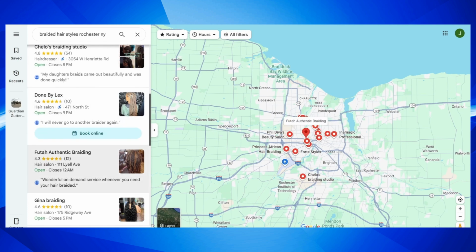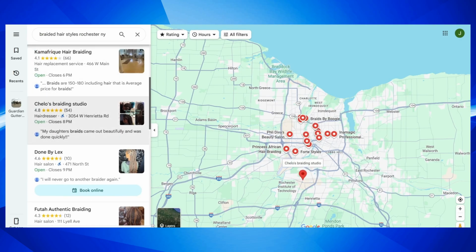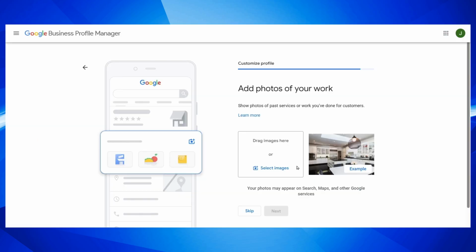Same with this one. So what I'm saying is, make sure your photos showcase what your customers want. They're more likely to select you over your competitors. If you're not good at taking photos, like this one here is not very good, I would find friends, family, or even pay someone to take a good, excellent photo. You don't have to have it right now today, but make sure you have excellent photos that sell your company.